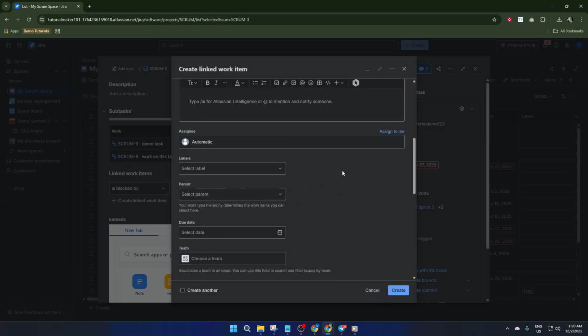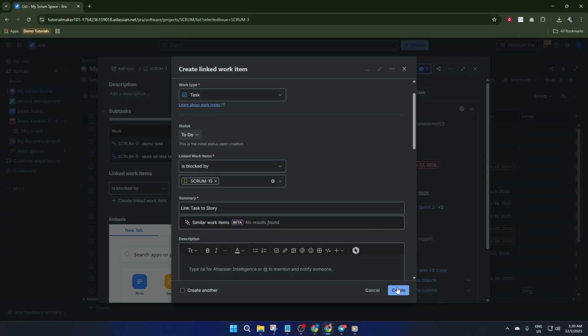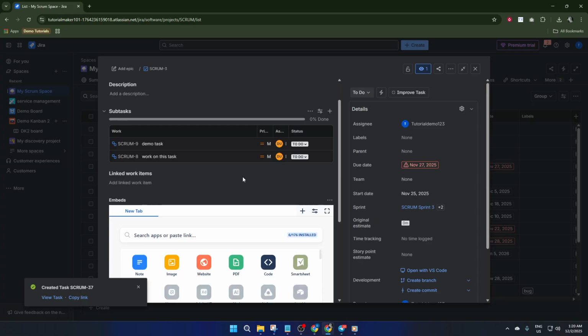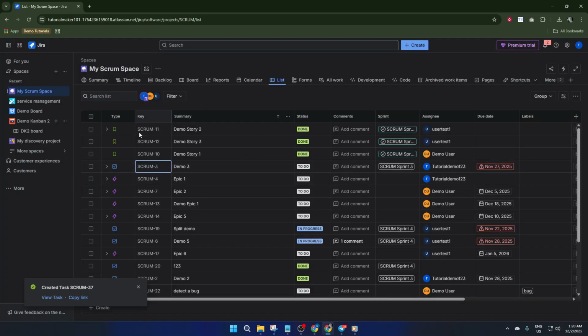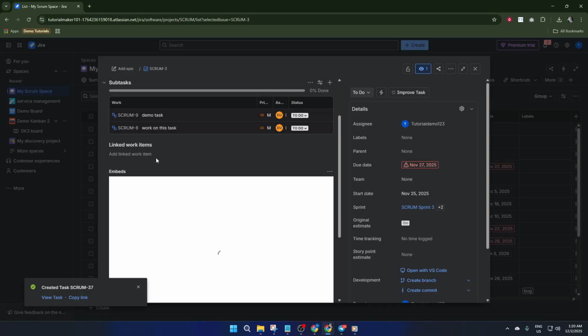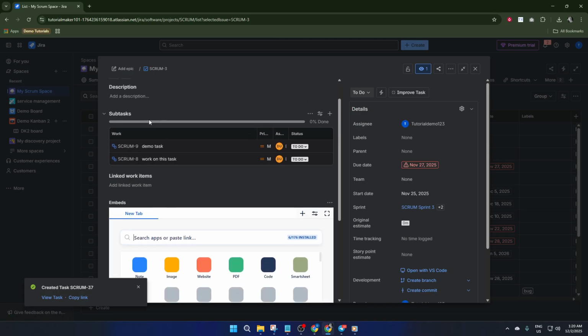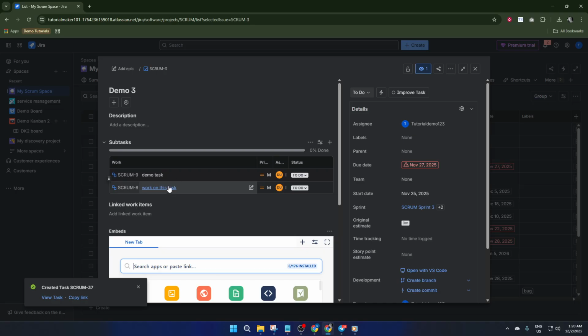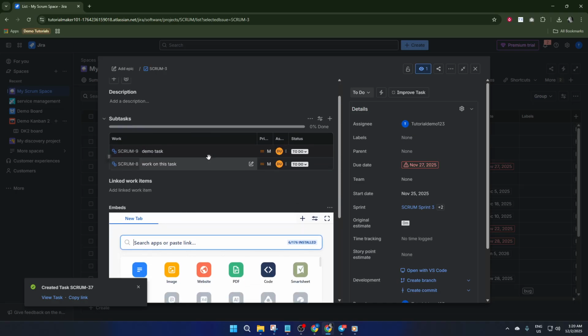Finally, just confirm the link. You'll usually see a complete, add, or similar button. Click that to finish. After a few moments, you should see the linked story appear directly on your task. And if you jump over to the story, you'll notice the task is now listed there too. This creates a clear, visible relationship between the two, making everyone's workflow smoother. And that's it. Linking a task to a story in Jira might seem like a small detail, but it's a powerful way to keep your project transparent and free of bottlenecks.